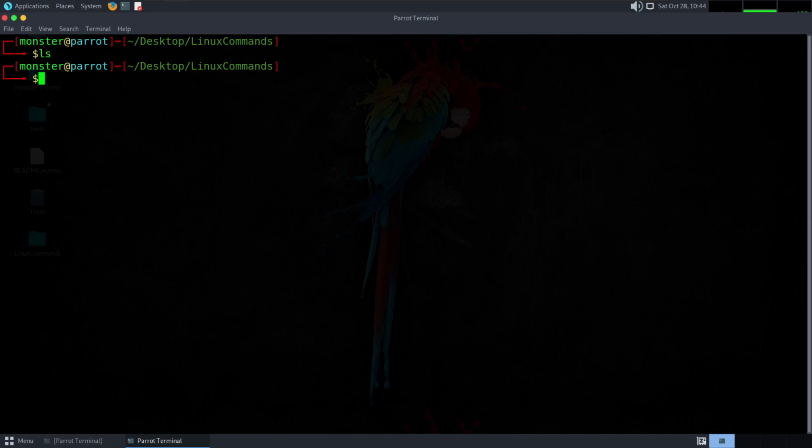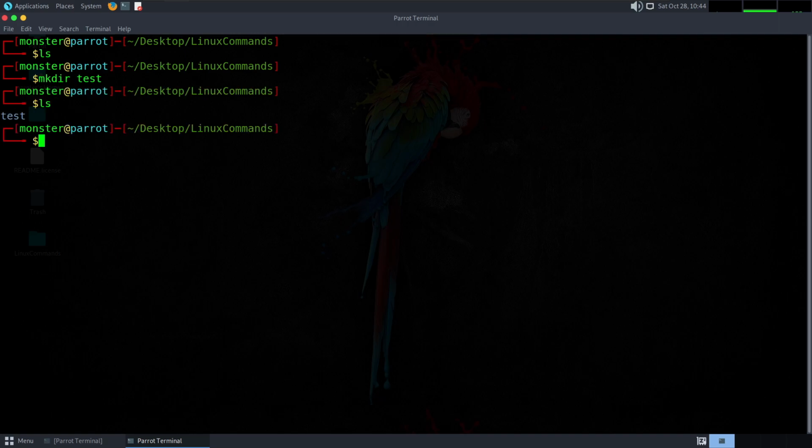Now, let me tell you how you can delete a directory. For this, we need a directory so we will be able to delete it. I will create another directory, mkdir, and I will call it test. If you ls it, you can clearly see we have a test directory. You can delete it by typing rm, and after rm you type test, the name of the directory. When you press enter, you can clearly see it tells you this is a directory, not a file, so you can't delete it with the rm command alone.